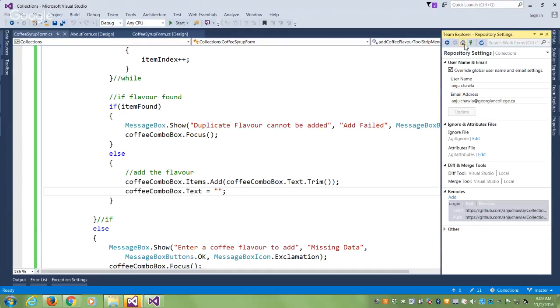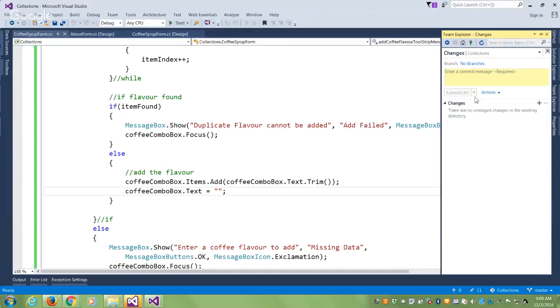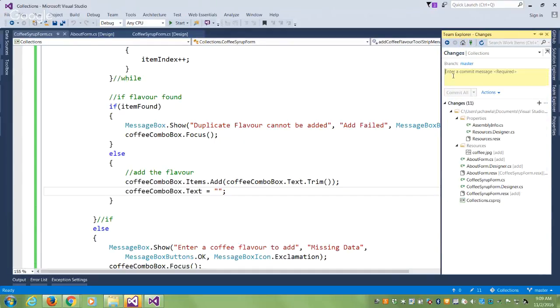Let's go home. I have a few changes, quite a few changes. Let's say what did we do? We added some code to add a flavor. That is the last one I did, but of course we also added the about box and so on.